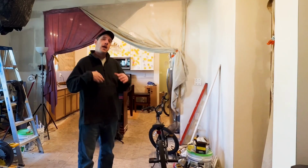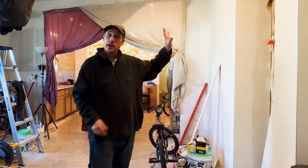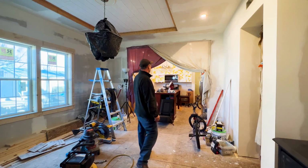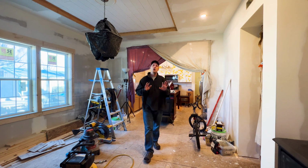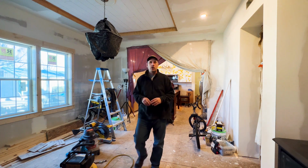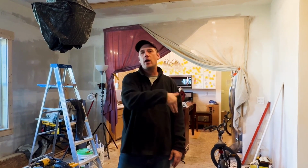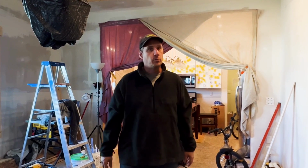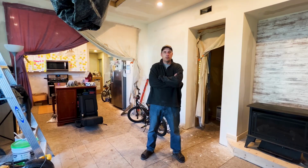I'll be able to install this doorway into the master bedroom, and that will give me an opportunity to go ahead and close that door off whenever I do go ahead and do the master suite. Additionally, that hallway in the back, I'll be able to hang a sheet, close off that stairway, so as I continue to work upstairs, the dust that falls and clouds comes down will not infiltrate this space too bad. I'll be able to finally get the primary living space cleaned up and quite livable. And that's a lot of work to do.